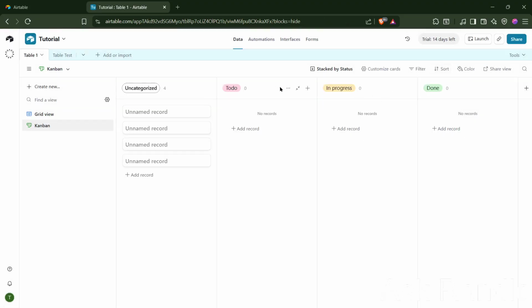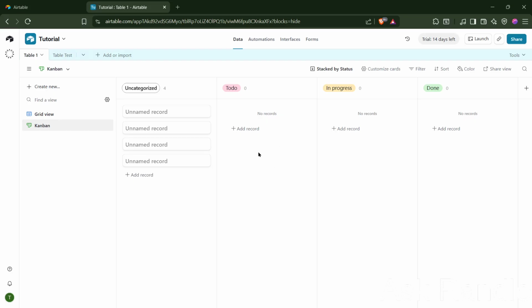Your new view now appears in the view's sidebar, and you can switch to it any time. All views reference the same underlying data, so if you edit a record in this new view, the change shows up in every other view too. From here, you can customize the view further by hiding or showing fields, or adding filters, groups, and sorting.